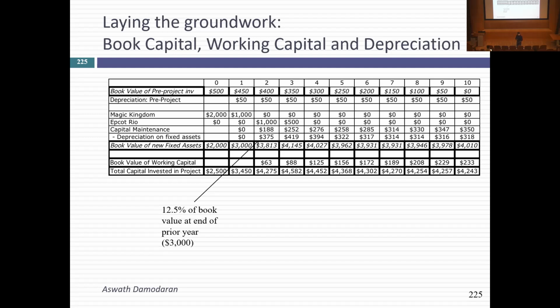It's not decreasing here because I'm putting money back into the project. Working capital is also part of book value. Why? Because you look at a balance sheet, current assets and current liabilities show up there. So each year I've computed the book value of working capital based on 5% of revenues. Yes? It's net working capital, but give me a definition of net. So make sure we're talking about the same thing. So it's current assets minus current liabilities, extracting excess debt.